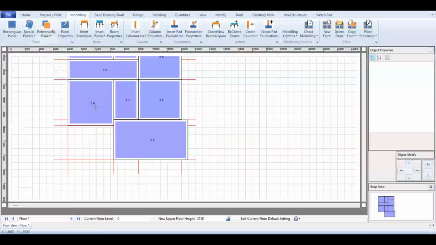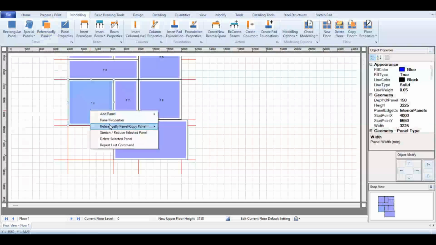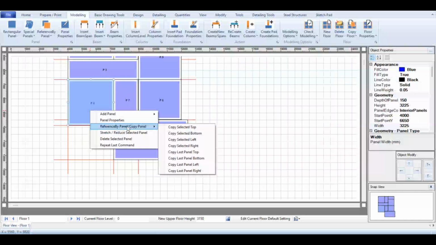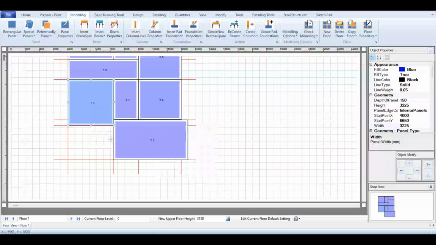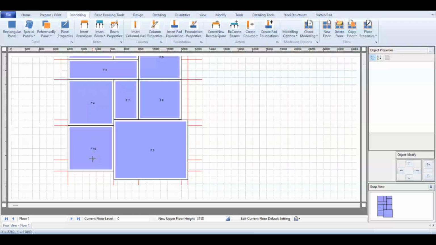So here we have a copy. We copy this to bottom. So the height of our sitting room, let's say 4,600. Let's say 4,000. So that is 4,225. Okay.